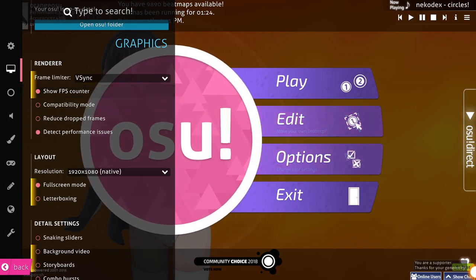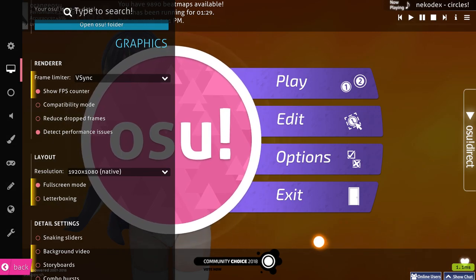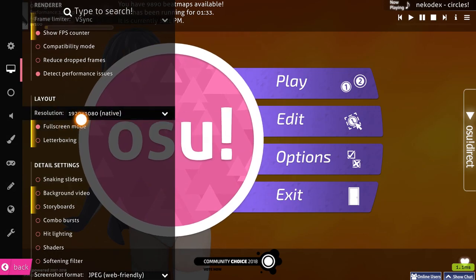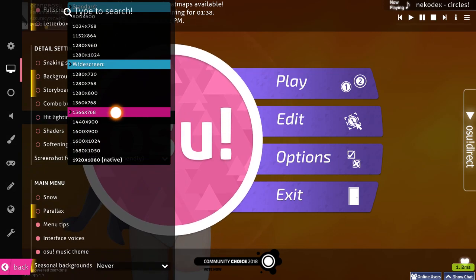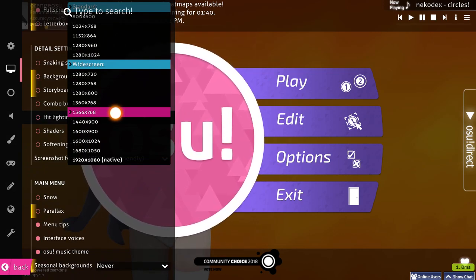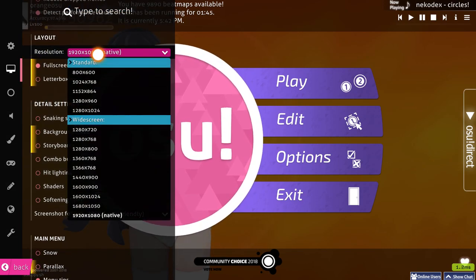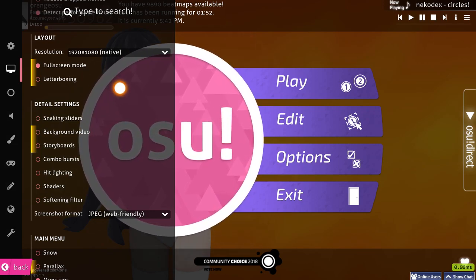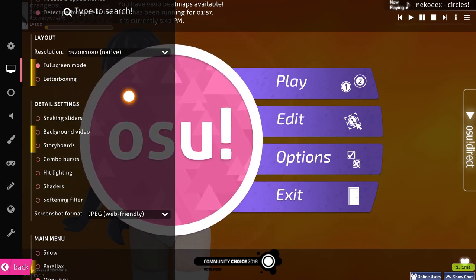Show FPS counter. This will tell your input lag down in the corner. If your input lag is 4, don't worry about it. We're changing that later. Now, your resolution may vary from monitor to monitor. Some people are using laptops which use 1366 by 768. And if you're on a laptop that's Nvidia, I would highly recommend getting a desktop because your laptop is giving you major input lag issues, as known by a friend of mine who has a laptop and it is giving him more input lag issues than he would want.